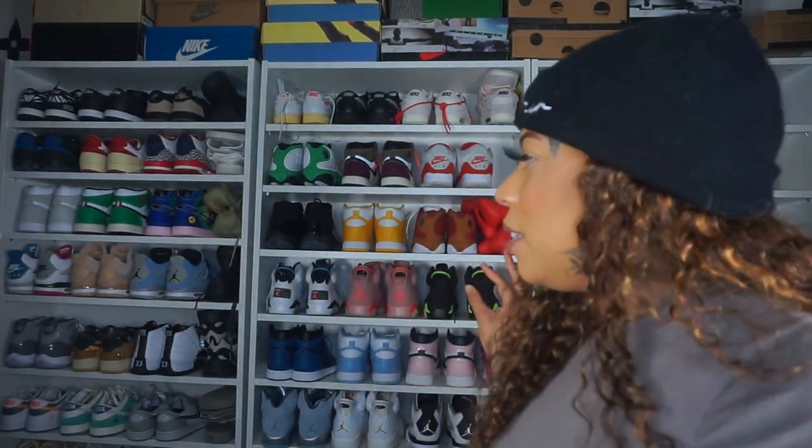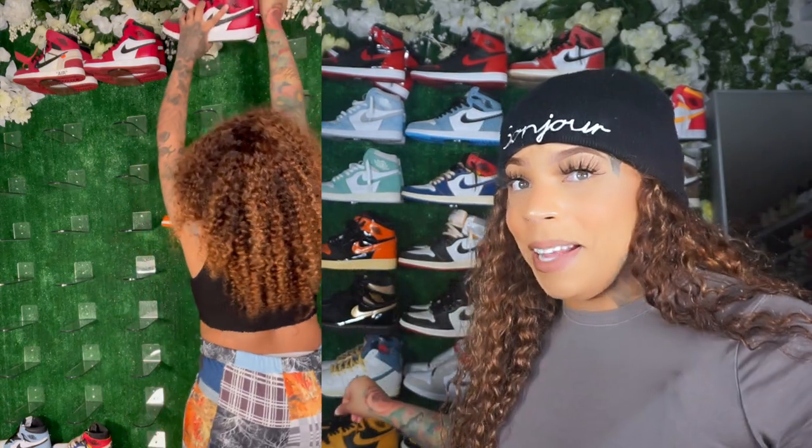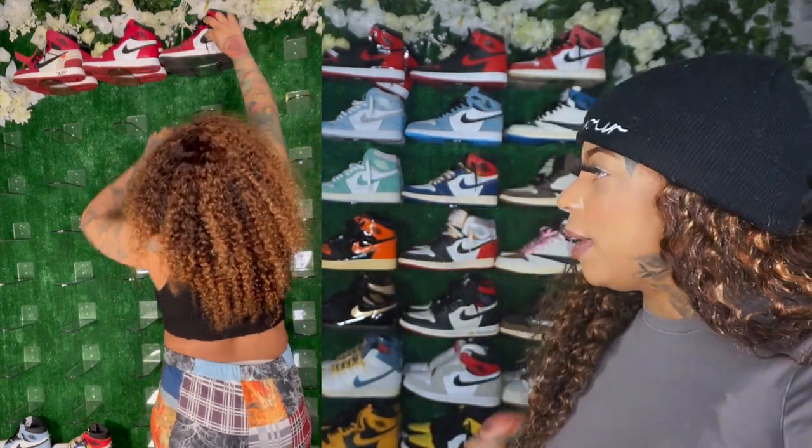It was actually really affordable — more affordable if you go pick them up from Ikea than paying $50 for shipping. I am so happy; I love the background and the display. I don't necessarily think this is how I'll store the shoes long-term, but for now this works. I'll eventually rearrange, but let me show you my other sneaker displays real quick.